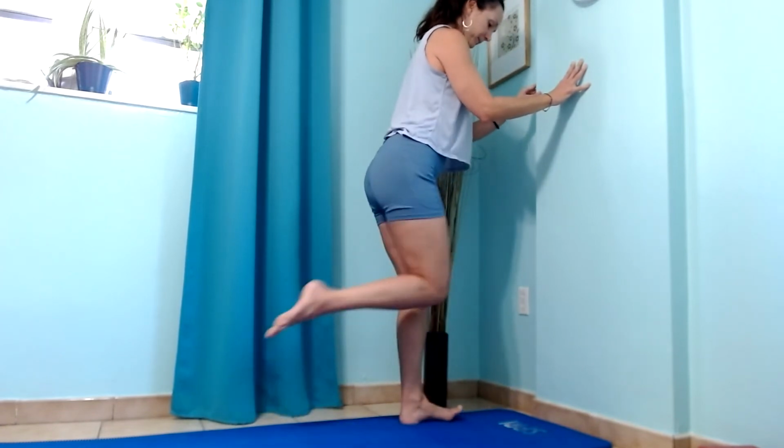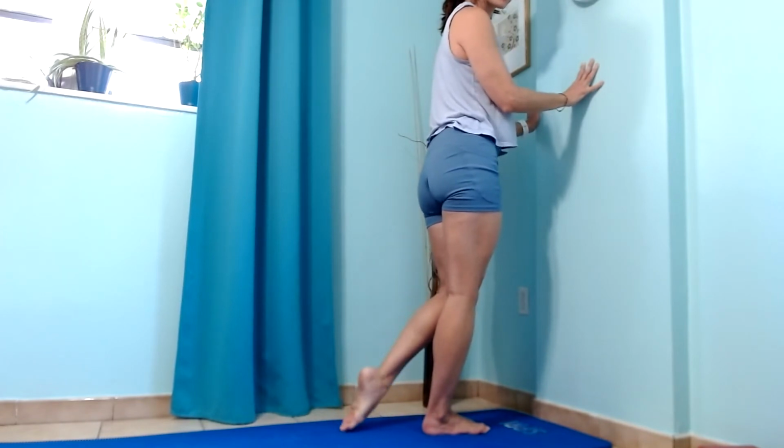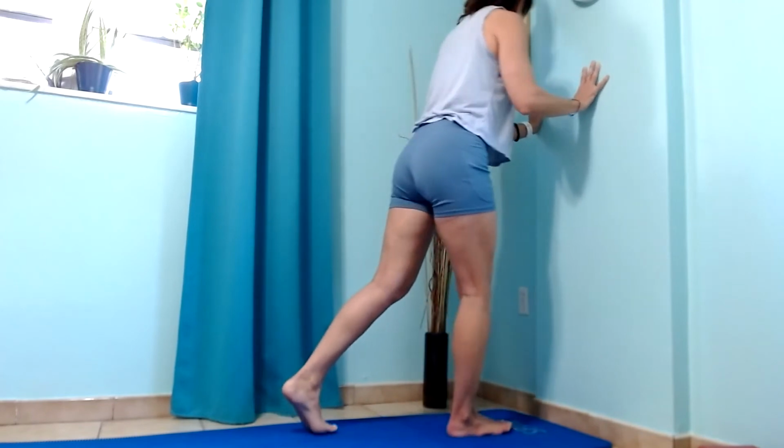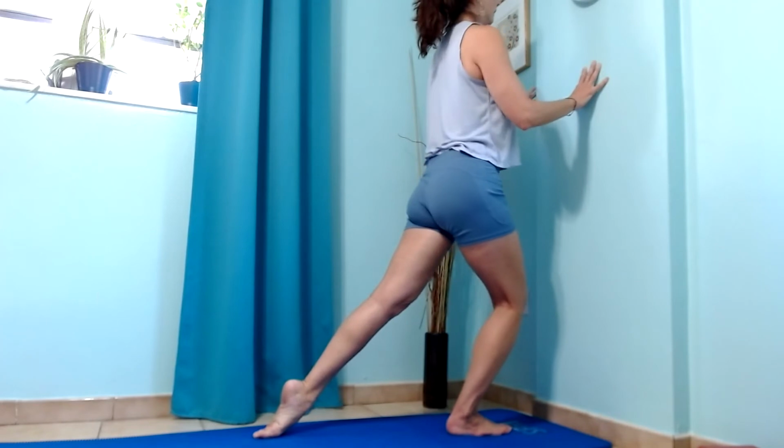1, 2, 3, 4, 5, up to 20. Good. Switch sides. Again, curl the toes a few times. And then extend back. Lengthen the body.